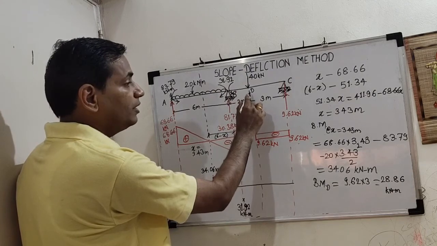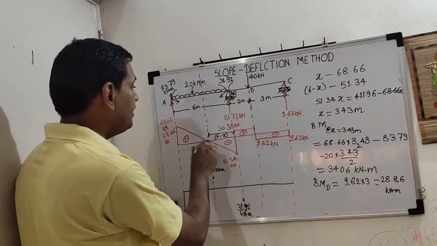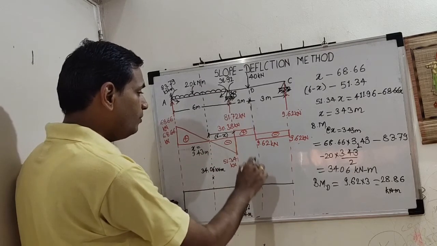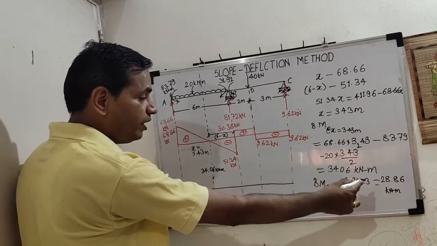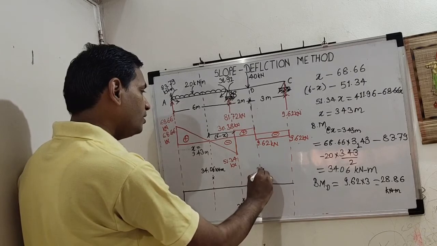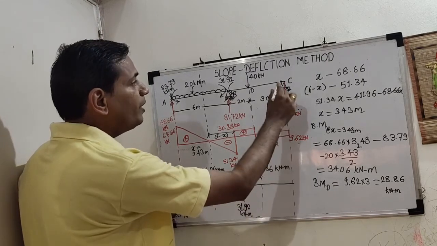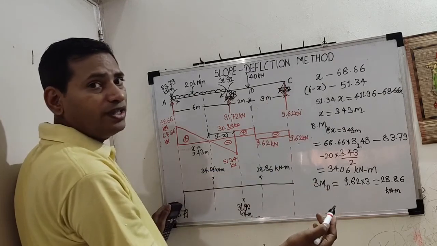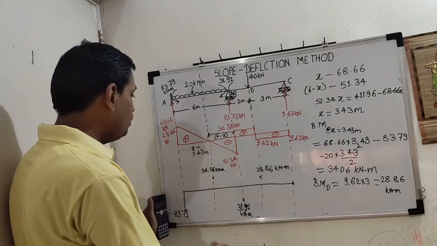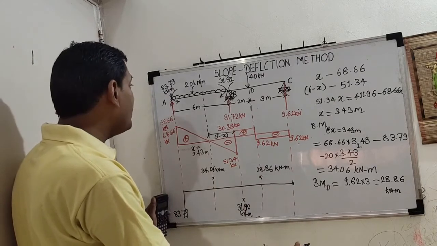Moment on D, here it has to be positive because shear force is again changing the sign, just like here, plus to minus. So at this location, moment will be maximum, which will be positive. Value is 28.86. 28.86 kilonewton meter. What about moment on C? MCB, we have already seen that it is 0. Over. You just have to now join the ordinates of the bending moment diagram.